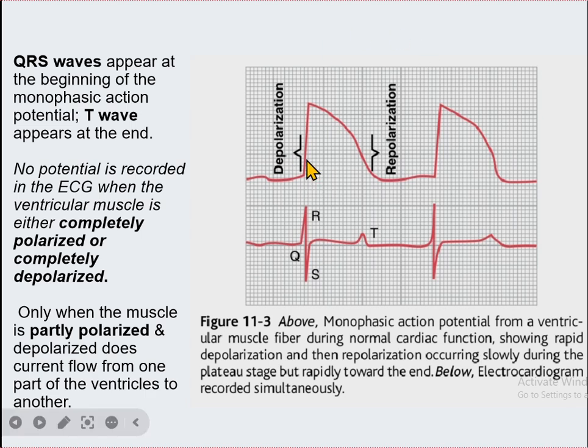So it was noted that this is the action potential of the ventricular fibers. You see the plateau phase, the repolarization phase. So here it is at its resting membrane potential. At the time when the action potential shows the depolarization, that is the same time when the QRS complex takes place. At that time on our action potential, when the repolarization is taking place, potassium ions moving out, that is the time when the T wave is recorded.